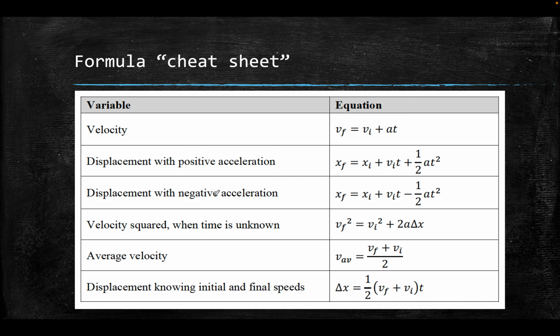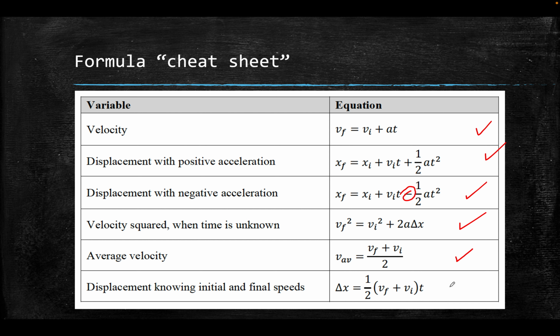Alright, here are all the formulas that you could use. A little cheat sheet, pretty much the same ones that we've just talked about. If the acceleration is negative, we could just replace this with minus, or you can write minus in the a. You will get the same answer. We've mentioned this one. To find the average velocity, which is what we have kind of done in the lab, you add the two speeds together and divide by 2. Final plus initial divided by 2. So this is not as important, but you know how to do this.